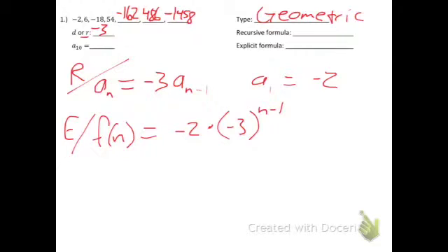And now that I got that, I can plug in 10 into my function here, put 10 right there, and calculate.